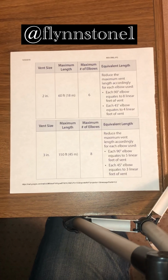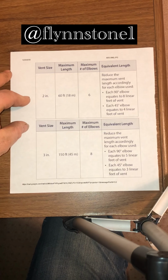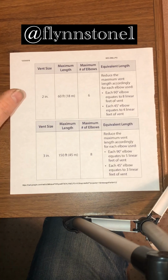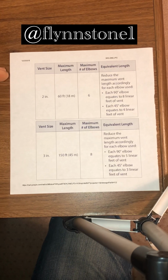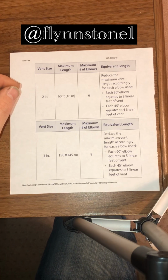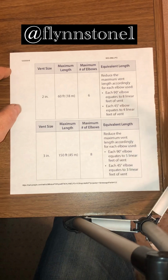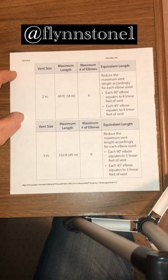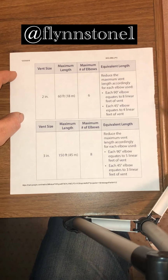So Navien allows you to go 2-inch up to 60 feet, which is 60 feet straight. So if you were to put the Navien on the wall and pipe it 60 feet straight up through the roof, that would be acceptable. But we all know nothing is straight through the roof. So the maximum allowance of elbows is 6.